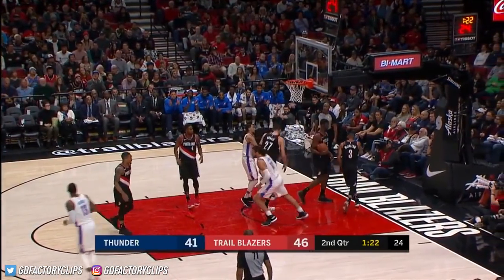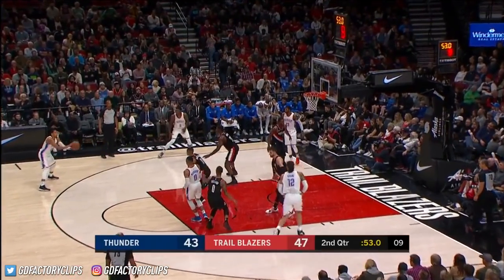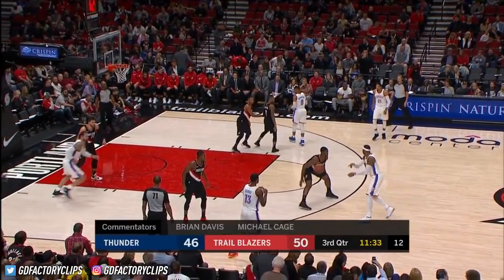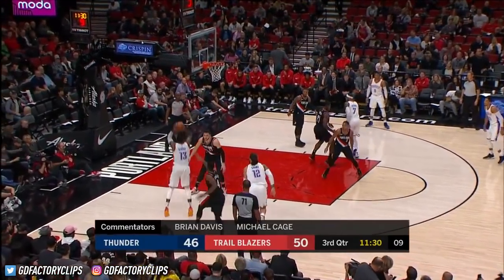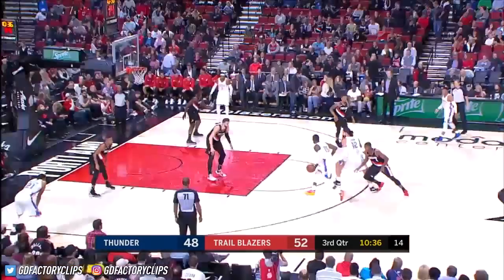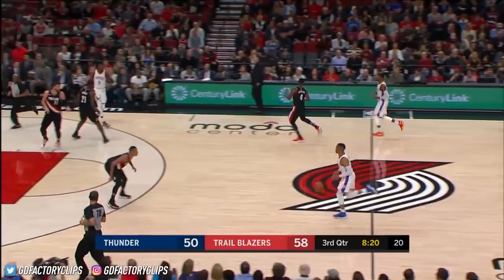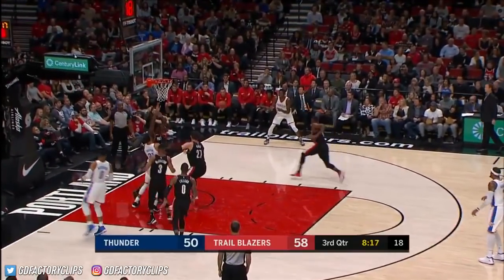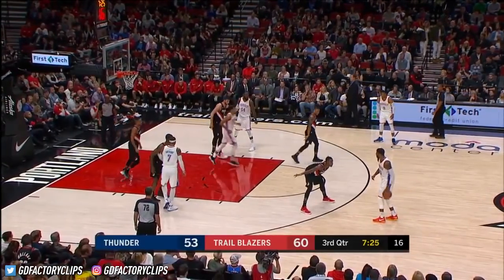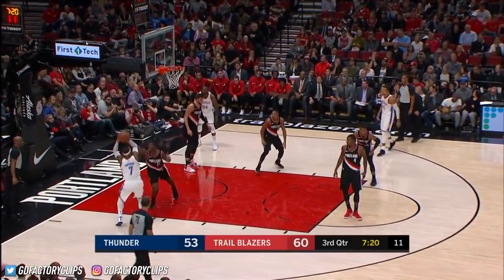George scores again. Steven Adams setting another good screen, freeing up his teammate. On the drive and kick, the angle 3. Robertson got it. Nothing but the bottom for Dre. Instincts took over. George, wow. He's showing some tough instincts shot too. In Denver and came to Portland, and Terry Stotts said he really accepted the challenge, although Paul George is equal to that challenge as he scores extending underneath Robertson. Had a chance to finish that drive, but the ball rotated to a wide open 3 for Paul George. 30-20 is Portland's advantage in paint scoring.